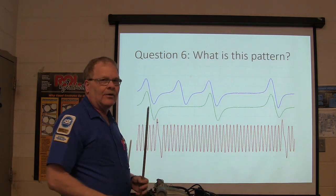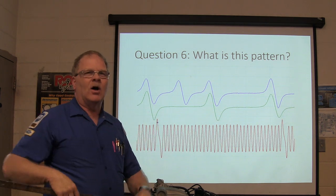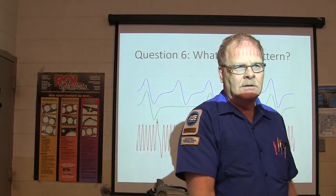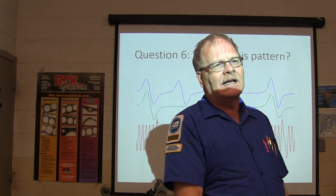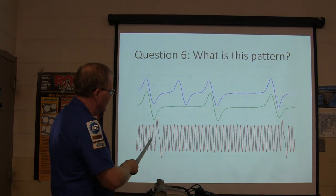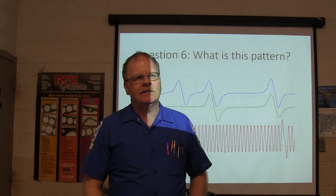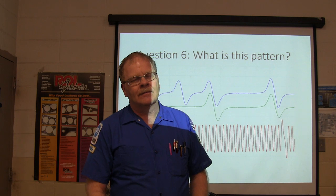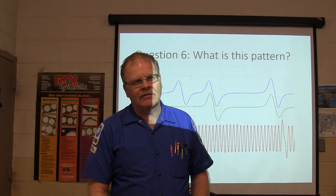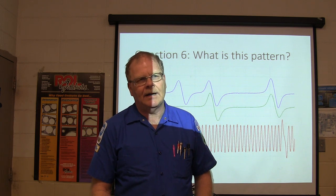All right, what's this Cam pattern? Cam. That's 2 cam shafts and 1 crank shaft on a 5-4-3 valve like Kayla's putting timing chains in right now. She's gonna have that thing fired up and running by next Thursday. Ain't that right, Kayla? This is a missing tooth. How many of these are there between the 2 missing teeth? 1, 2, 3, 4, 5, 6. Don't have to count them. You shouldn't have to count them. There's 35 of them. That's a 36 minus 1 trigger wheel with 10 degrees in between each spike.